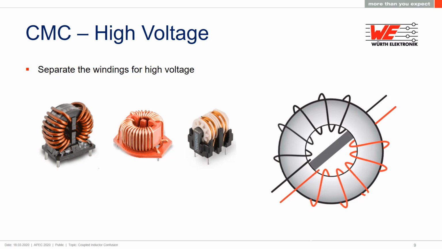You can have the windings on 2 separate core legs, or you can have it split on 2 different sections of a bobbin. In all cases, it's a common mode inductor that's doing the same function of attenuating common mode currents and not affected by differential currents.